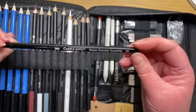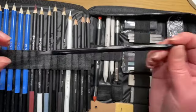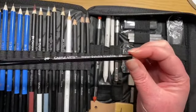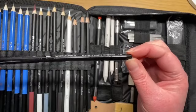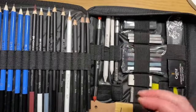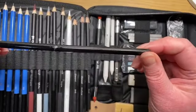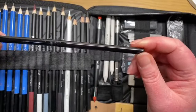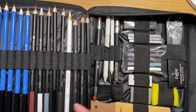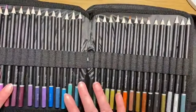You also get a woodless water-soluble pencil - this was the only item in this kit that actually arrived damaged. I don't think it was down to Castle Arts; DPD when they delivered it the box looked like a concertina, so it's a miracle that more of the things in here weren't actually broken. It was just roughly handled by the delivery people. Catherine has lovingly glued this back together for me, but I'm not putting it back in the case because it's a little bit on the fragile side.